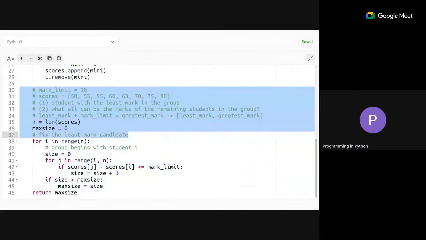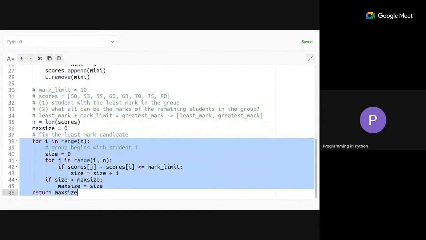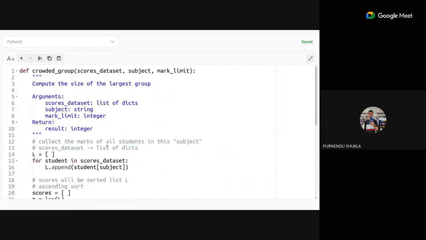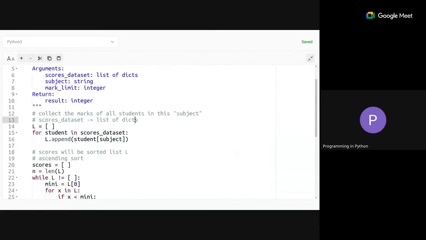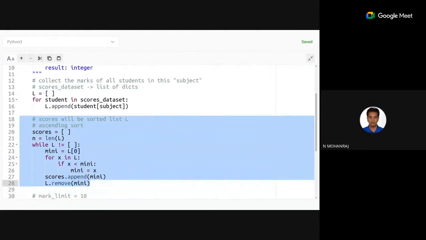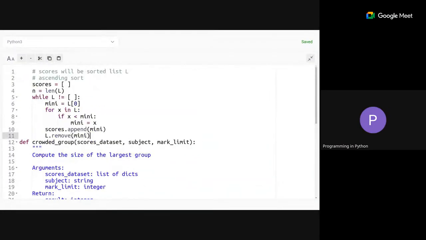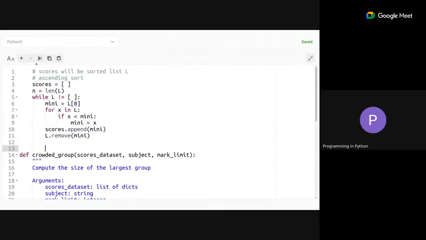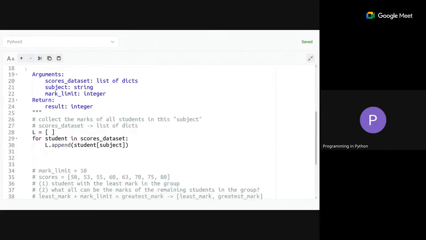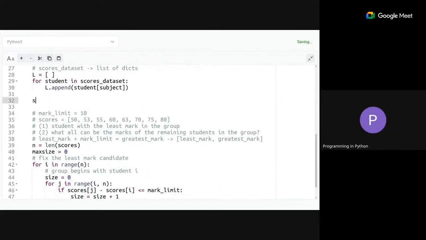Any questions regarding this problem? If I have to break it into multiple functions and then use it to calculate this, how can I go about it? You could do that. So, for example, as someone was pointing out, we could turn this into a sort portion, right? This would be a sorting procedure which accepts some list, let's say L, as input. So L will come in and it will sort and return the sorted list. So this is the whole sorting business. Now we can offload it and say that scores equal to sort of L, right? So that is one function you can write.